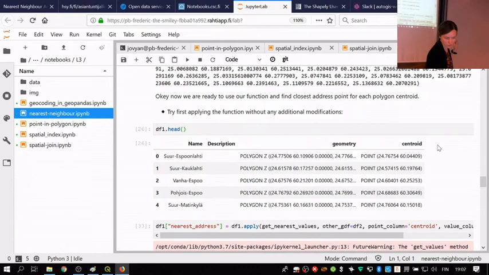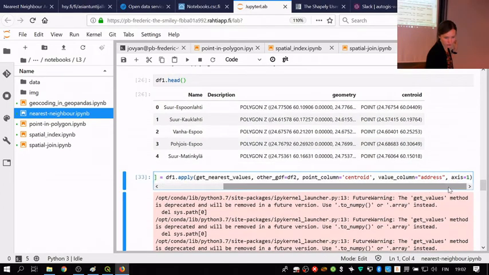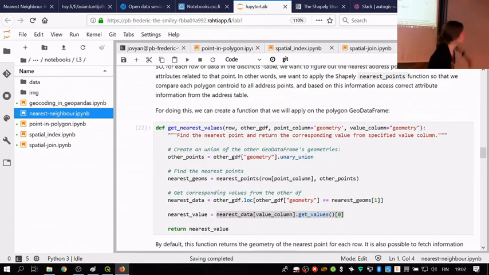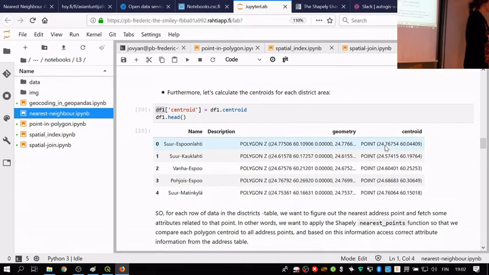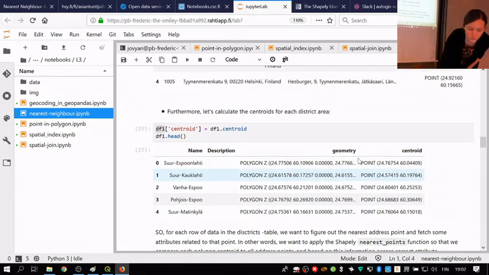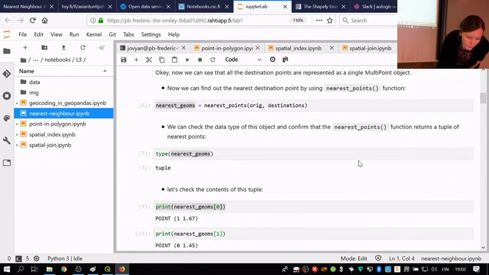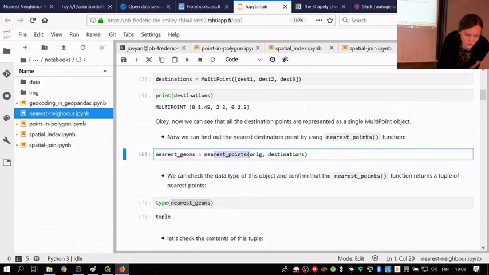Never mind the little error. This might be a bit difficult to grasp, and this is maybe not the most excellent function there is, but the point is that for each row we apply this nearest point function. And in exercise 4 you can either define a function, or you can solve it by using this simple approach where you have this nearest point, shapely nearest point, some origin, some set of destinations, and then print the result. Okay, so that's quite a heavy package for one Monday evening.